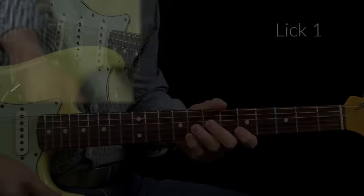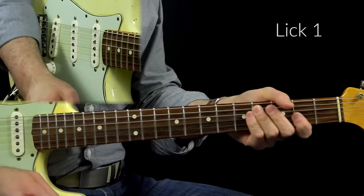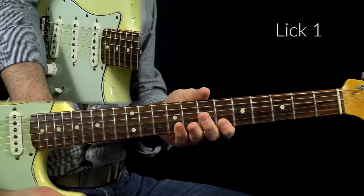Okay, let's go ahead and start out with lick number one. Sounds like this. So that's lick number one. A pretty simple little lick there. Highly effective, no matter what level you are as a blues guitar player. So you must get this down.